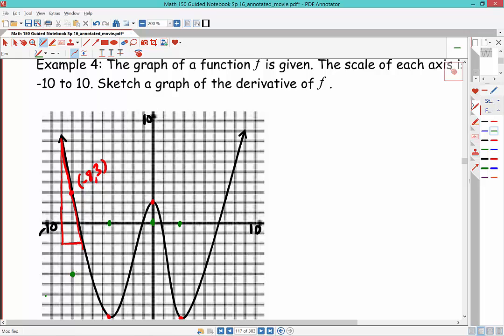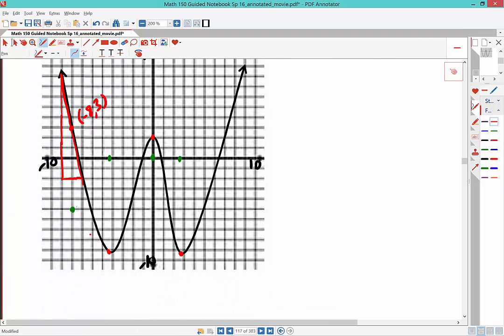You guys okay with that? Let's take a look over here. Same idea. We've got this point, and again, looking at a tangent line, you see it's less steep. So you'd have a slope triangle something like this. So you'd be going down 1, 2, 4, 5, 6, and over 2.